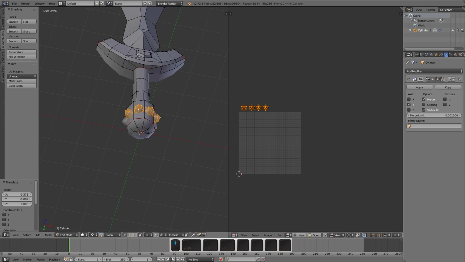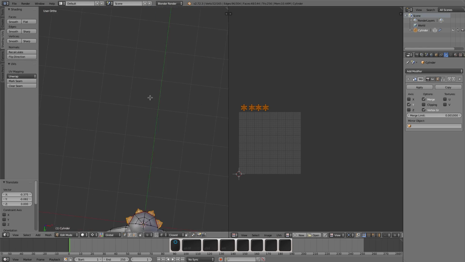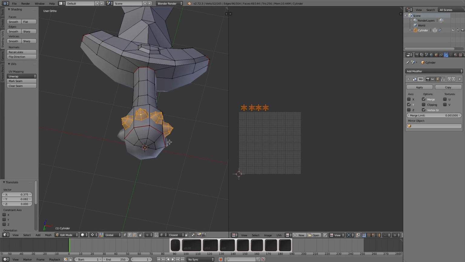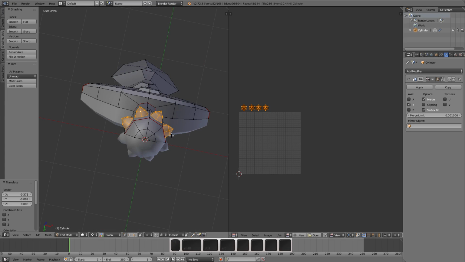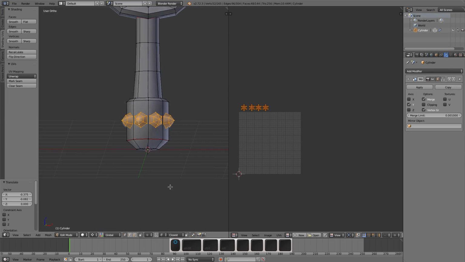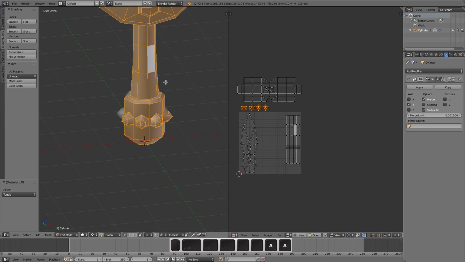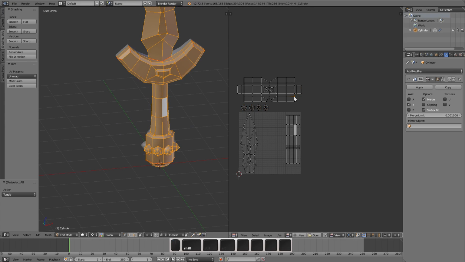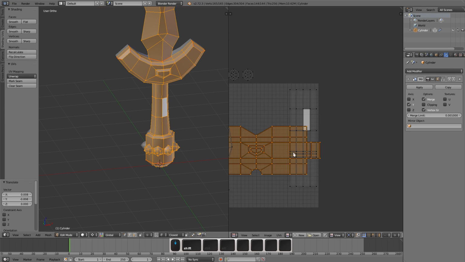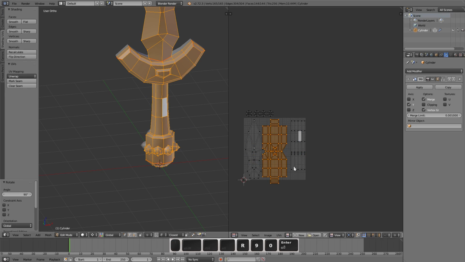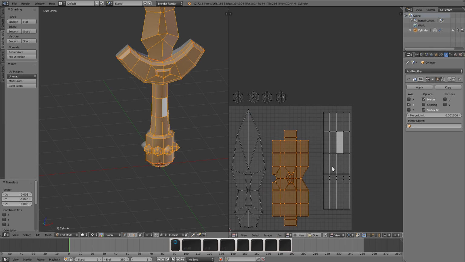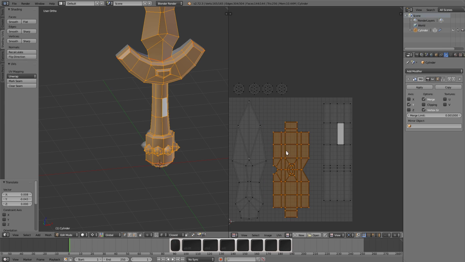And for the last part, I think it's the last part, this bottom piece, I think I'm going to apply the mirror modifier and then unwrap that all as one piece rather than just half of it. So before I do that, I need to kind of pack these a little bit. So I'm going to rotate that by 90. And again, the reason I unwrapped it this way is so it would align with the pixels, so I don't want to have some weird angle like this or it totally defeats the purpose. I want to make sure it still aligns with the pixels.